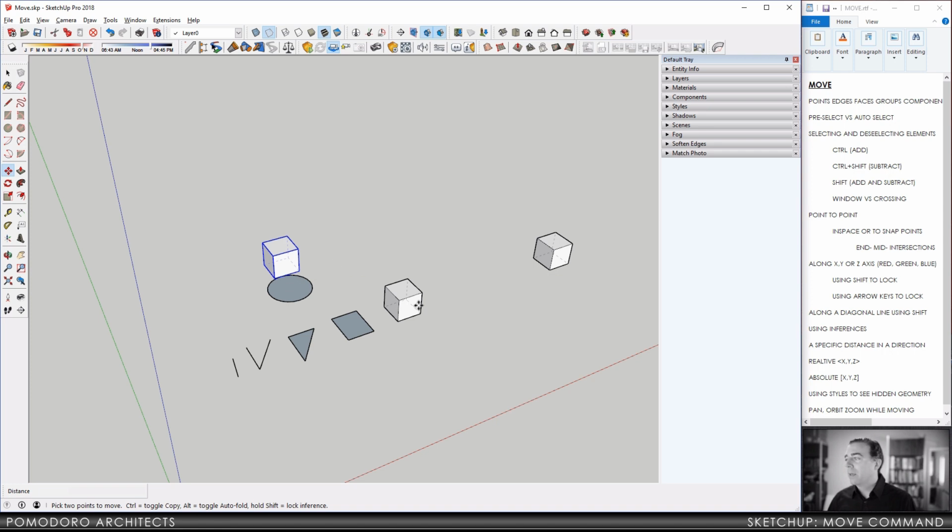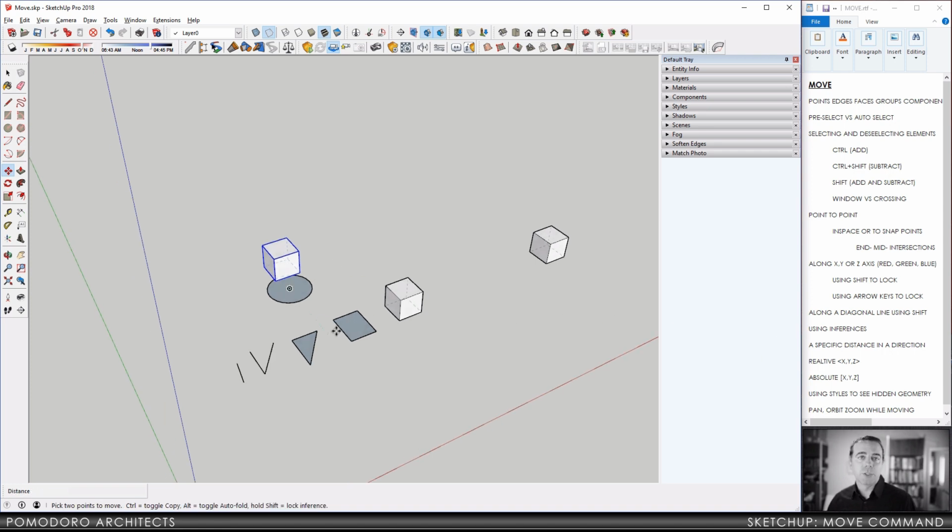So we're talking about inferences. Now, specific dimensions and distances. As an architect, that's what I use SketchUp for, as I do have to work in fairly precise dimensions. Most projects you're going to build, you're going to want to have some dimensions. If it's maybe for a game, you don't need to be so precise, but for anything you're going to actually assemble or use materials for, you want to model things and move things around at the right scale.